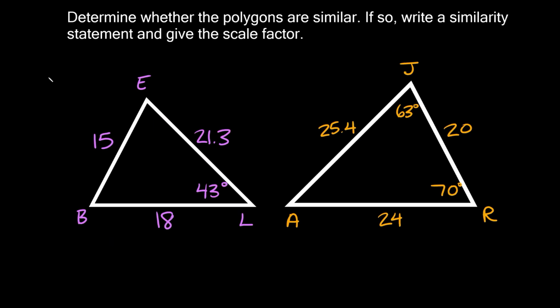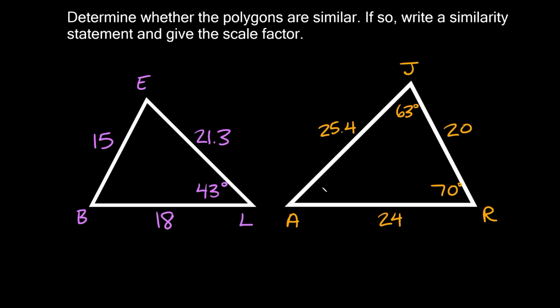All right, here's the next example, and the instructions are going to be the exact same. So again, the first step is always checking if the angles are congruent. And in this case, it didn't just give us the little symbols, right? We actually got some numbers here. Okay, so on this triangle, on the left side, we have an angle of 43 degrees. And over here, we're given these two other angles, 63 and 70.